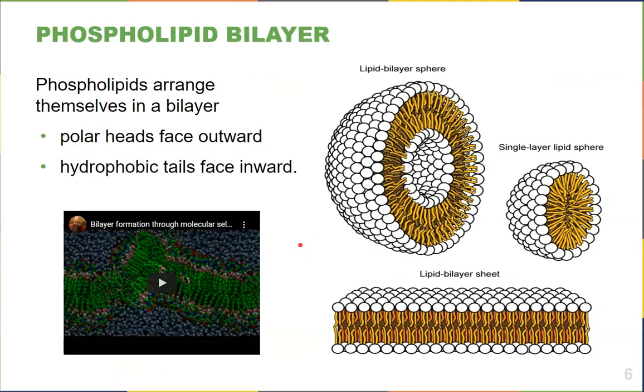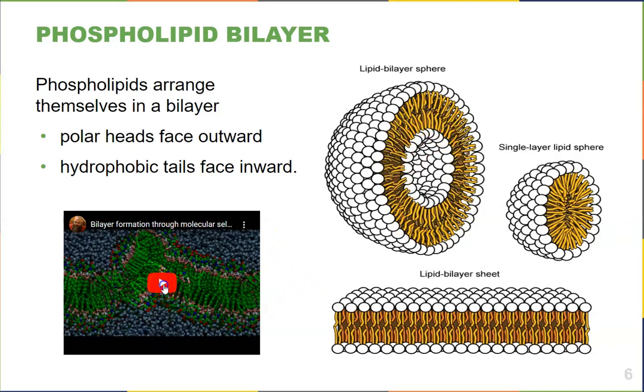Now, phospholipids can be arranged into a single layer, but more than likely you will see them arranged into a double layer, or a bilayer. Now, in the lab, the phospholipids will arrange themselves this way on their own just because of their chemical characteristics. The heads, again, they like water, they're hydrophilic, so they will orient themselves outward. And then the tails, they do not, so they're going to hide in the center of the layers here in the bilayer.